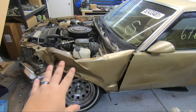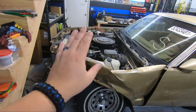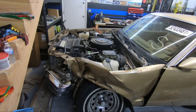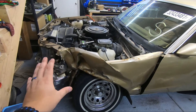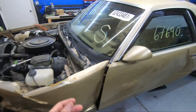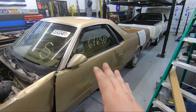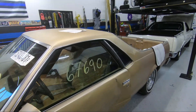So right here is the one that's damaged. It got hit up here, messed up the hood. I actually just removed the hood like about an hour ago but this is the damage of it. I don't need anything over here at all, which is a good thing for me. The rest of the car is actually not too bad except for the door, but the one thing I do like is the interior.